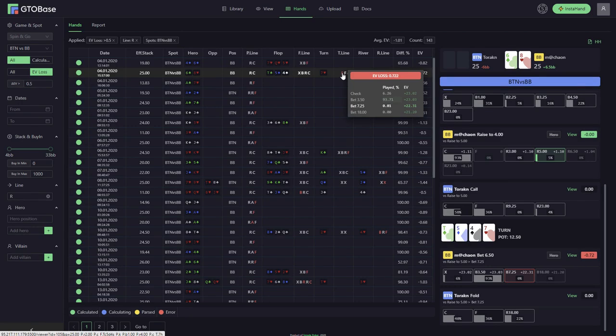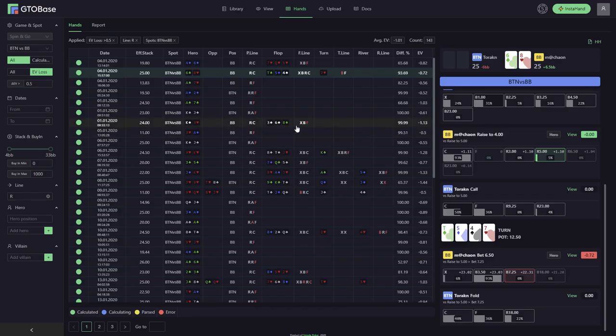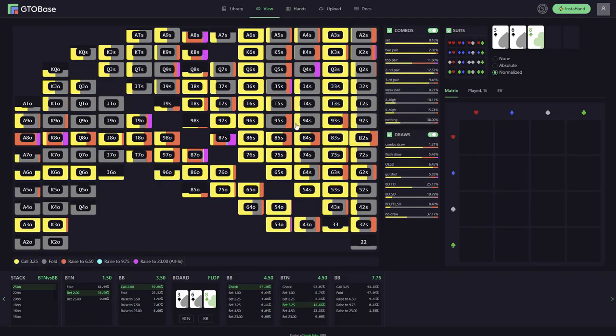We see that this bet we only choose like 0.01% of the time. We prefer check like 26% of the time, and we bet small 93.71% of the time. EVs of small betting and checking are basically the same. And for every mistake we can see this little pop-up. For example, here we've had a small pair with a backdoor flush draw, and we fold it, and this is a mistake. If we click on the action, we are transferred straight to the viewer. And this is the exact node of the game tree where we made our mistake.